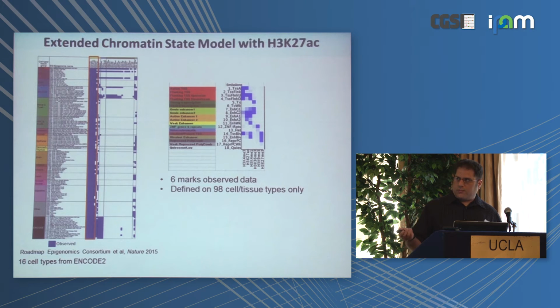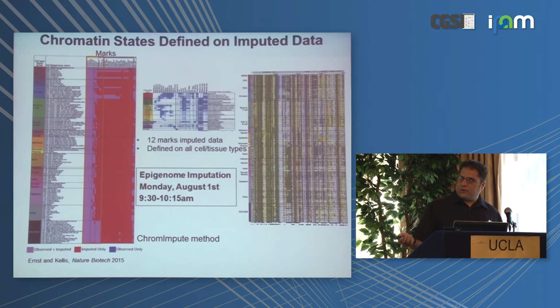But as you can imagine, if we kept on adding marks and we wanted to include each cell type which had every mark mapped, we would start quickly diminishing the number of cell types for which we could do this for. So I had come up with an alternative approach where we would first impute the epigenomic data using the available knowledge we had in the compendium based on the correlations with other marks in the same cell type and that mark across the cell types.